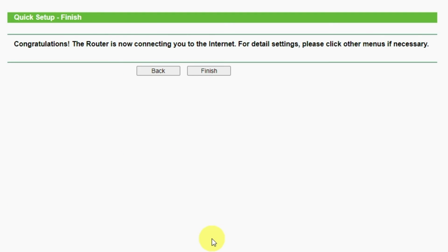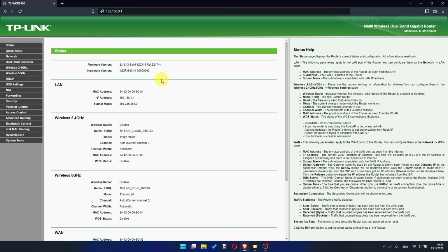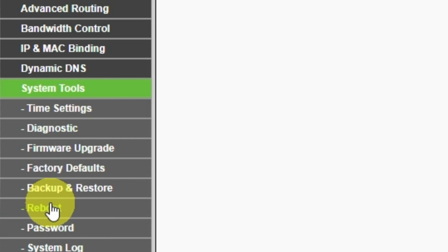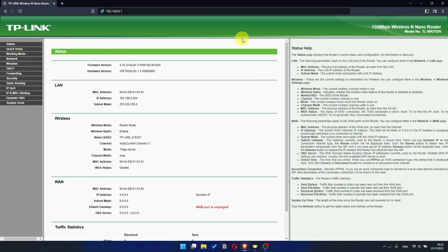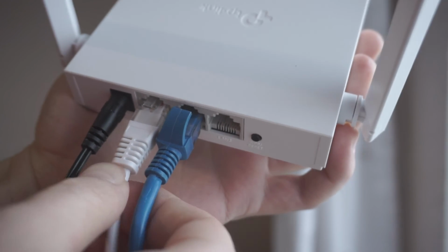Great! You have completed the quick setup process. Click Finish, and after a couple of minutes check internet connection. Just Google something. If there is no internet, then try to reboot your router. To restart it, go to the System Tools menu. Select Reboot menu item, and click on the Reboot button. After rebooting, wait a couple more minutes. Maybe the settings are applied and the internet will appear. If the internet still does not appear, check again whether you have connected all the cables correctly.